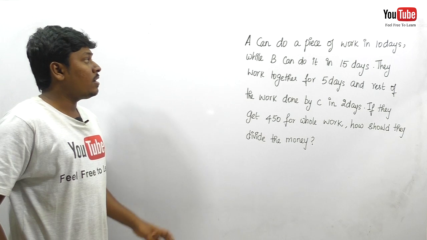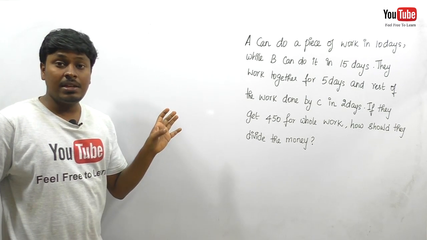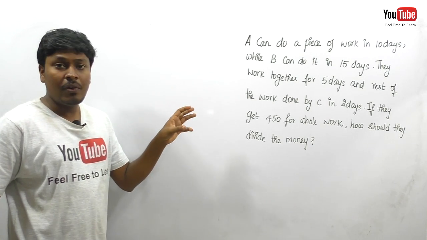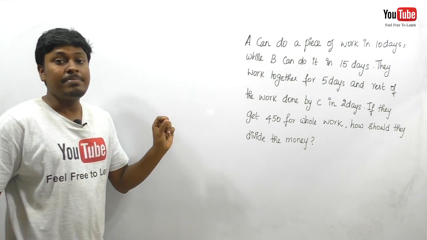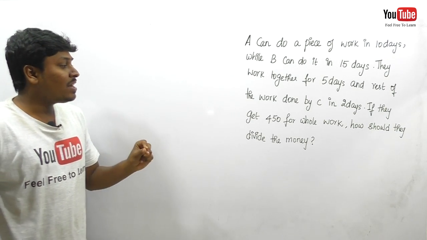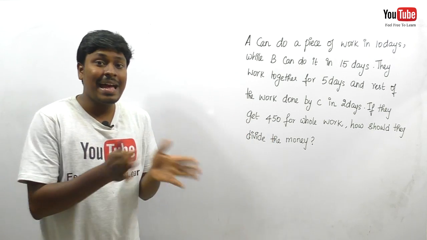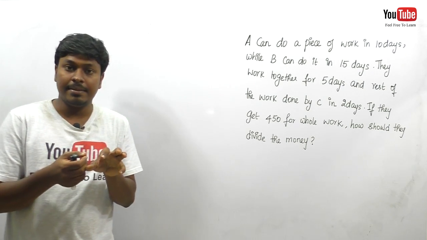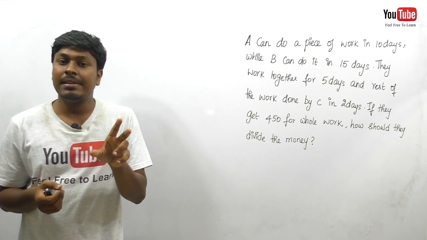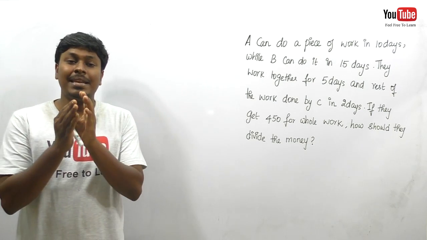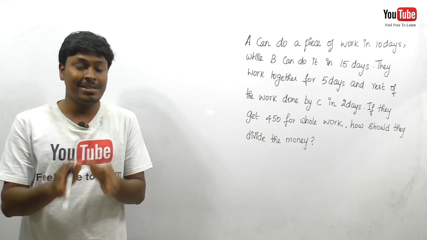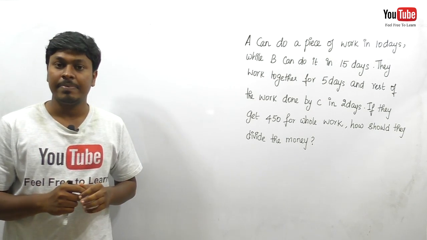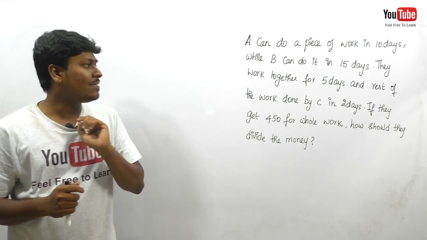So friends, first of all, try to understand the normal procedure for this question, right? The normal procedure might help you to solve all difficulty levels of questions based on wages, right? So friends, wherever you find money, that is, they are sharing a certain amount, or they have told you that some profit A is getting, our only target is to find the ratio. If the money needs to be divided or shared, only if you find the ratio can we crack this question. So we need to find the ratio, right? That is our first aim.